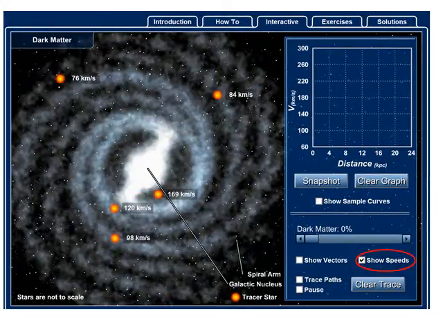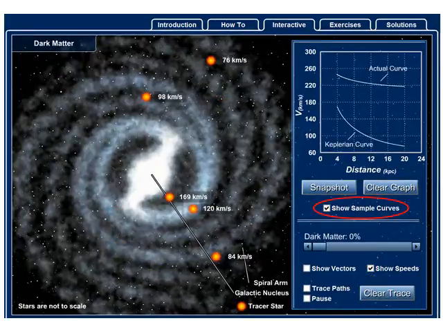So if you click Show Speeds, it will display the speed of each of those sample stars in kilometers per second, which is useful to answer questions about how the speeds are different closer to the center versus farther away. And you're going to want to click Show Sample Curves.